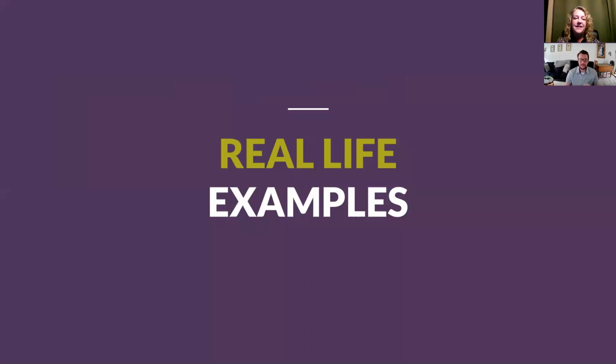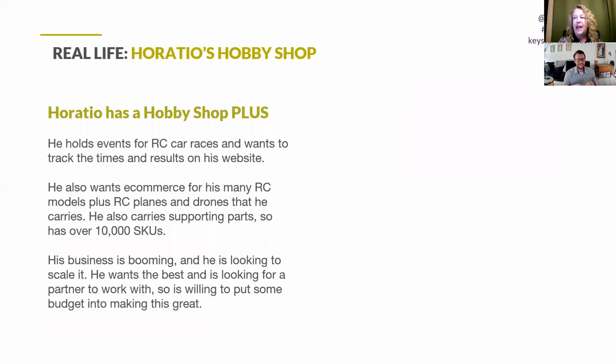So all of that said, that's all up there in the cloud of, hey, we're talking about possibilities. I thought it would be really useful to give some real life examples. So it's actually a quiz. Are you ready? And we're looking for audience involvement here. I'm going to give you an example. And after all of that, you tell me what kind of platform makes sense for Horatio.